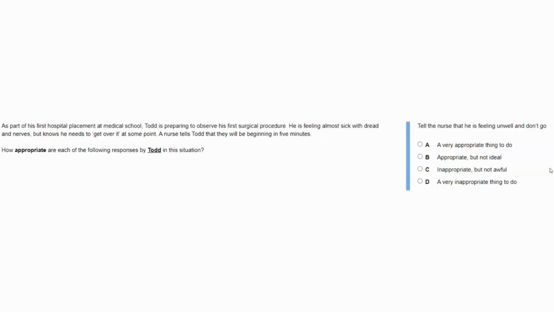Go on. Why? Because I think if you're feeling sick during a procedure, you shouldn't really go into the room because you're basically putting the patient in danger. But then it's appropriate that he's not going. So it's appropriate but not ideal. That's what I think. I mean, I'm not sure. I think you're right. Yeah, I changed too. I must change it to B. So it could be B for both then. It's not ideal. Okay, I'm going to change it to B.